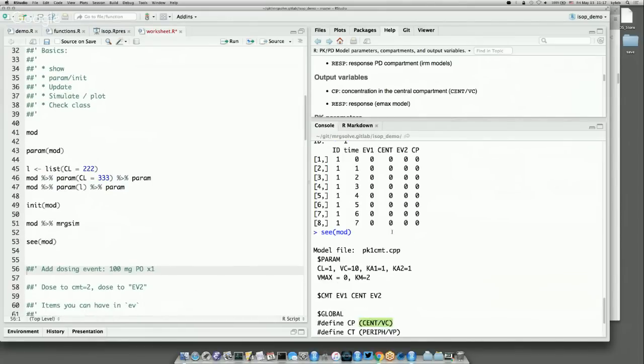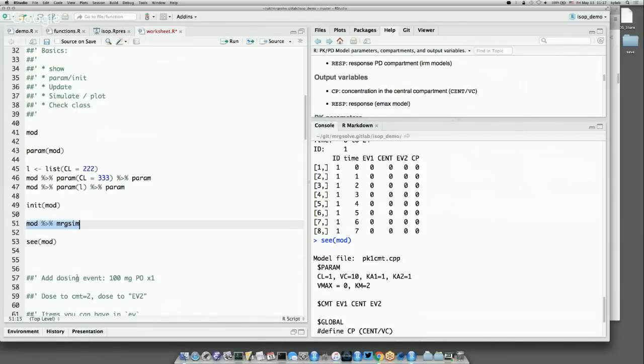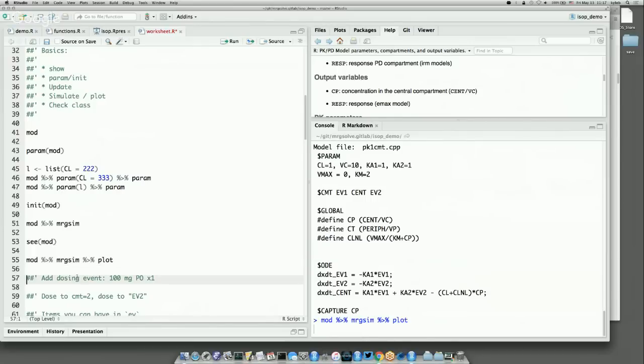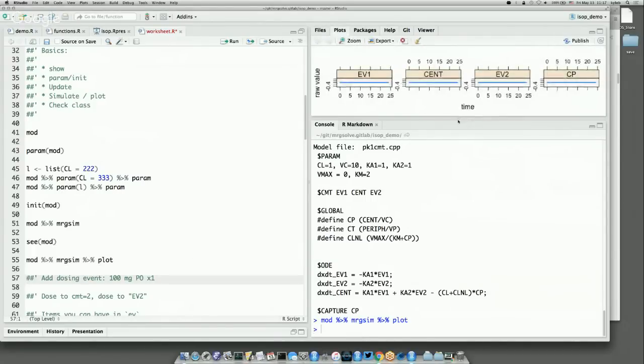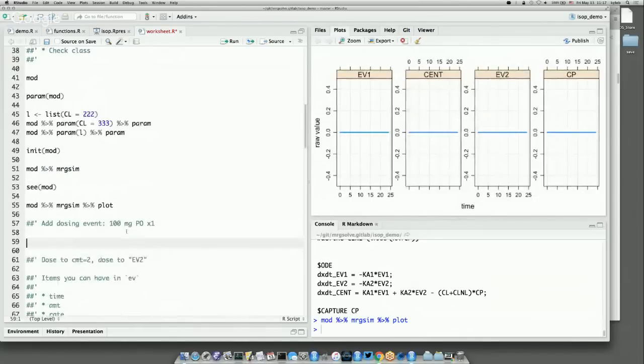And so this is the pattern here. Every time you get every compartment, and then you get all your output variables too. And I can take this and plot it out. So there's a plot method here, and this will give us just a visual look at what happened in our simulation, and nothing happened there.